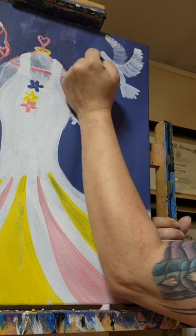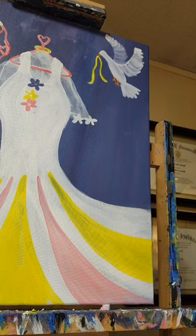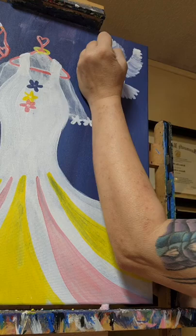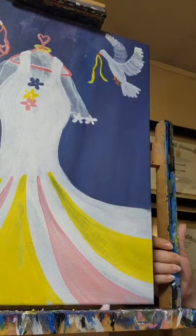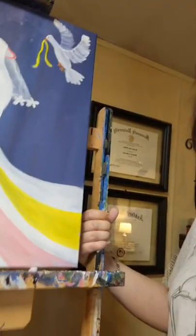And since these guys are small, I didn't do detail for the eyeballs. I just put a dot. So you just want to put a dot, lined up with the beak. Okay. Let me give you a close up. She's kind of got a gooseneck. Oh, but that's okay. We got a goose. It's Mother Goose. She's bringing ribbons and stuff.